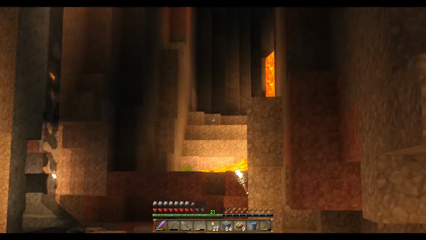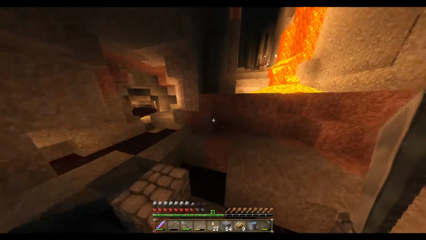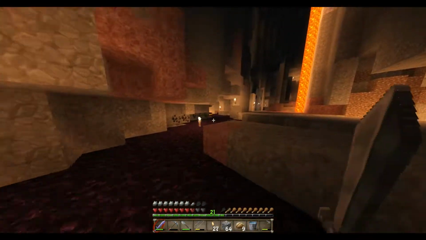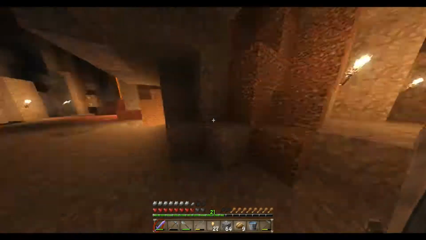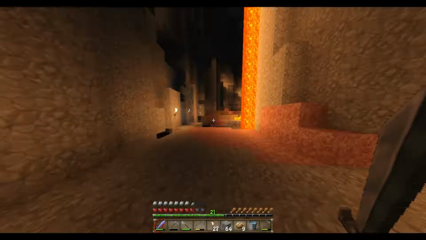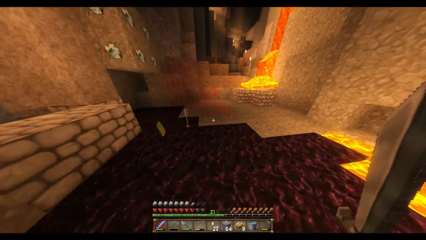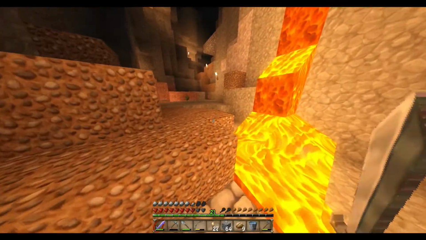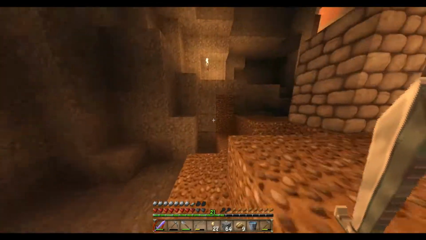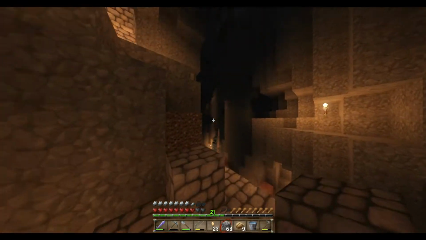Alright, I think we have to... I don't think we went all the way this way yet. So we're gonna go this way. Maybe we did. Alright then. I don't know what else is there. I just really need 30 levels so I can enchant this diamond pickaxe. Hopefully get fortune. Oh yeah, I need bookshelves though. I was gonna go to the village and get some. So, do that. I think I'm gonna go back up.